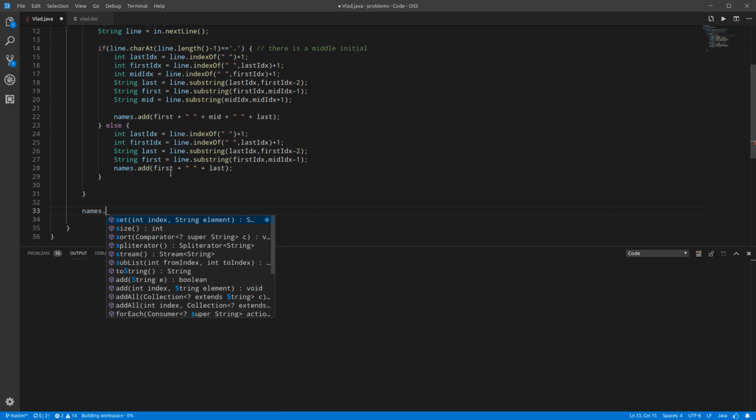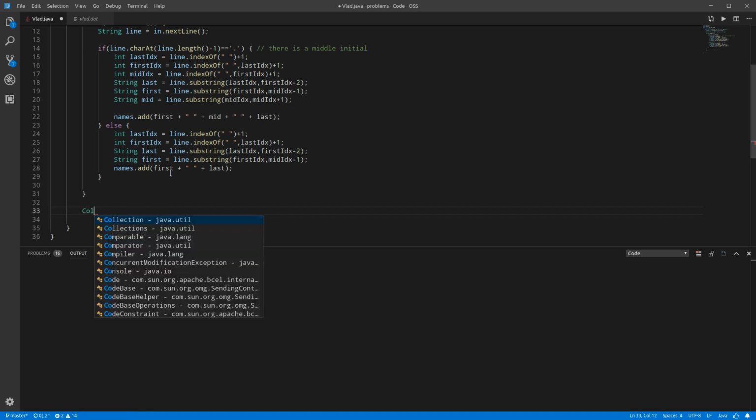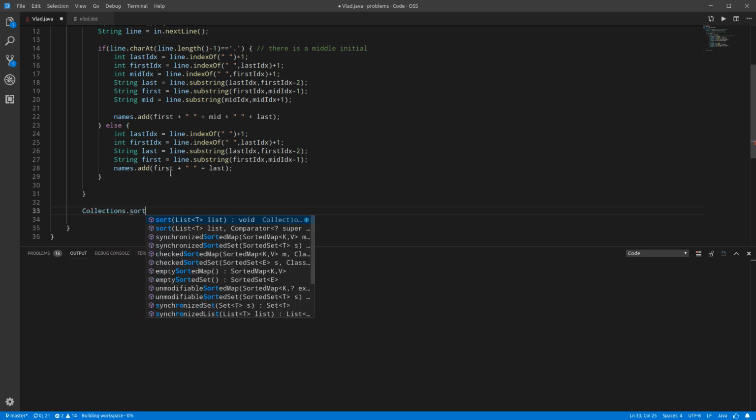Yeah, so collections.sort is our tool here. It will sort the array list for us.